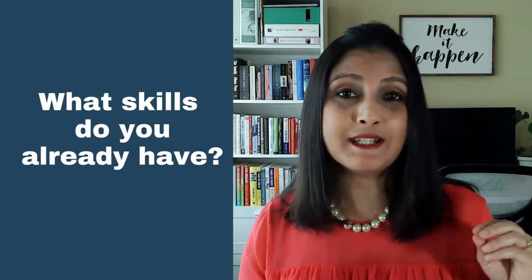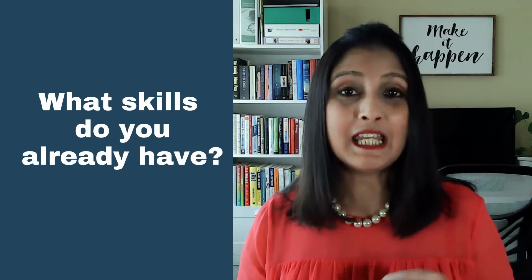Then you look at what skills you currently have inside of your organization. Now, if you're a startup, then you don't have far to look. If you are a small business that's slightly higher, perhaps you have 10, 15 employees, you do have to go back and take a look at what are all the skills that your employees possess so that you can make an accurate assessment of where the gaps are. So remember, you've got what skills you need to achieve your goals, and then you've got your audit of the skills that you currently have inside of your company.